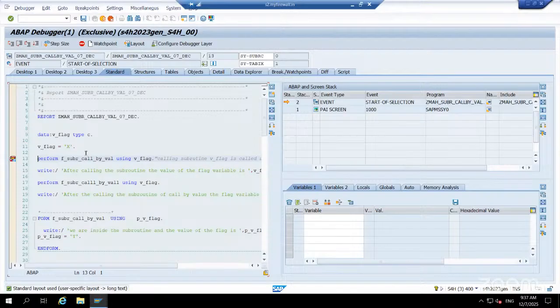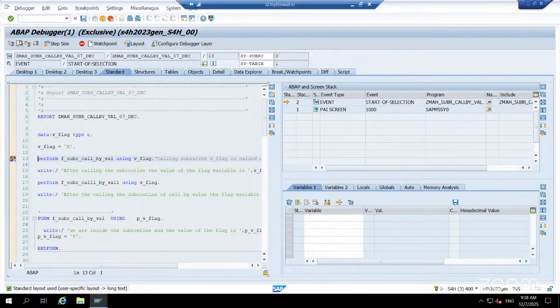So where will the control go if I press a single step? 24. If I press a single step, right? Whereas if I press this one, where will the control go? Think 1 minute. Go to the next.